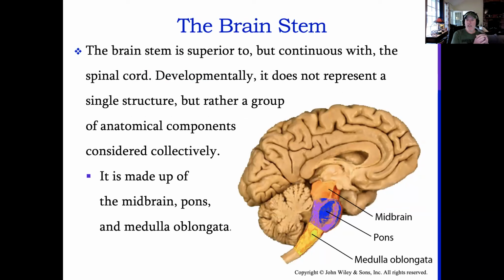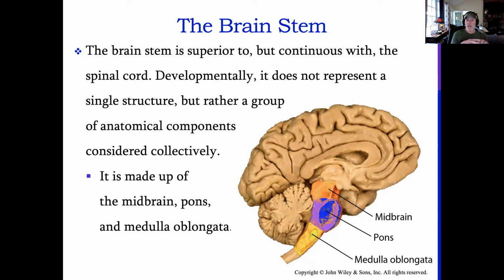We mentioned last class the three major regions or major parts of the brain, kind of as a whole. We talked about the cerebrum, the cerebellum, the diencephalon, and the brainstem. And today, we're going to go into a little bit more detail regarding each of those individual parts of the gross anatomy of the brain. And where we're going to start is the brainstem.